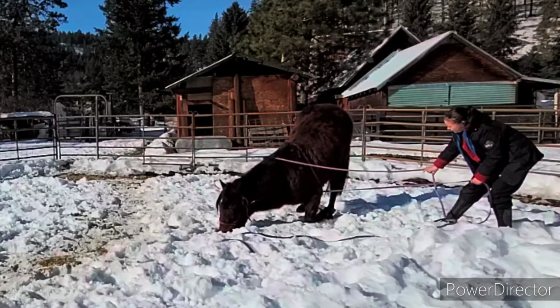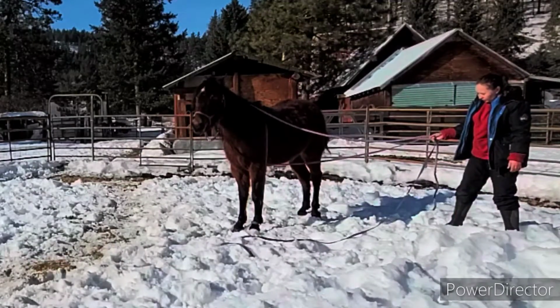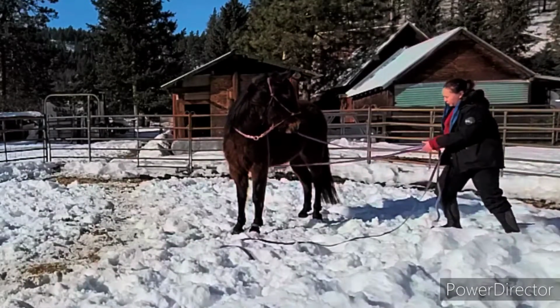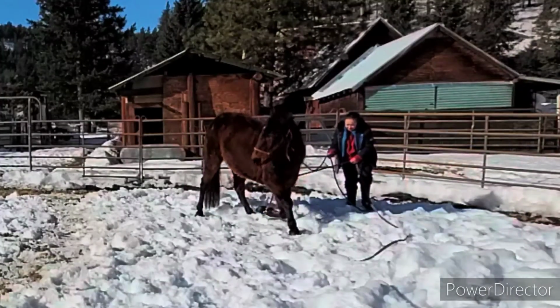So you see right there, my lines are starting to loosen. I completely loosened my lines, and she got up really quietly, calmly, and right there, she cocked her leg. So really, really good. She got up nice, quiet, and relaxed. It's exactly what I want.